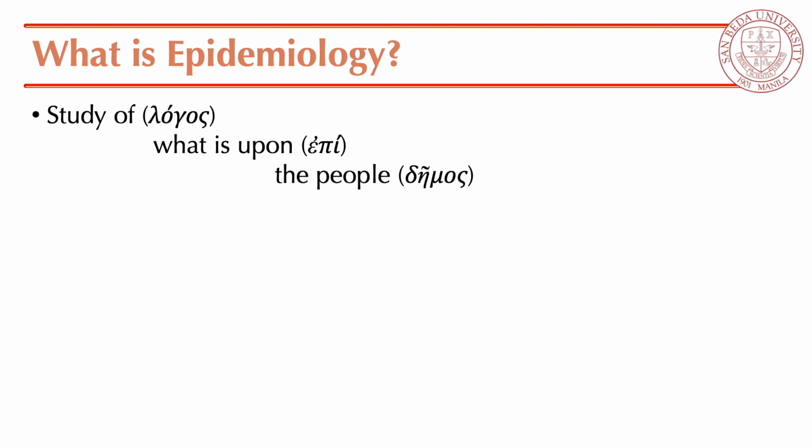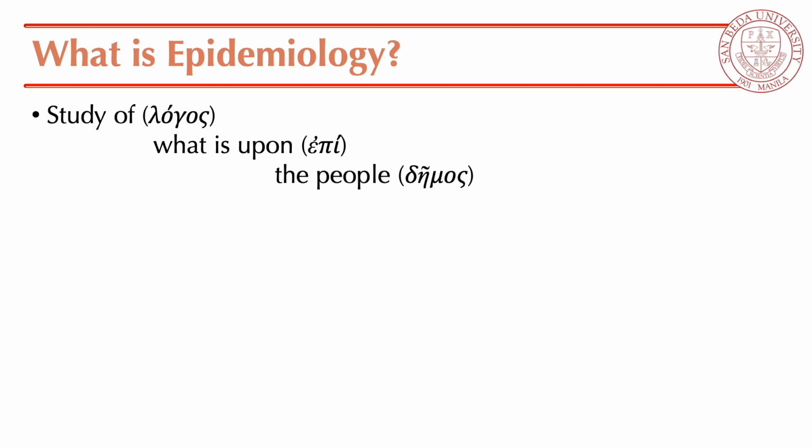Now, the word epidemiology is derived from the Greek words epi, or upon, demos, or people, and logos, or study. As the etymology implies, those involving themselves in epidemiology are interested in looking for factors that would help explain to them certain phenomena occurring in the population at large.